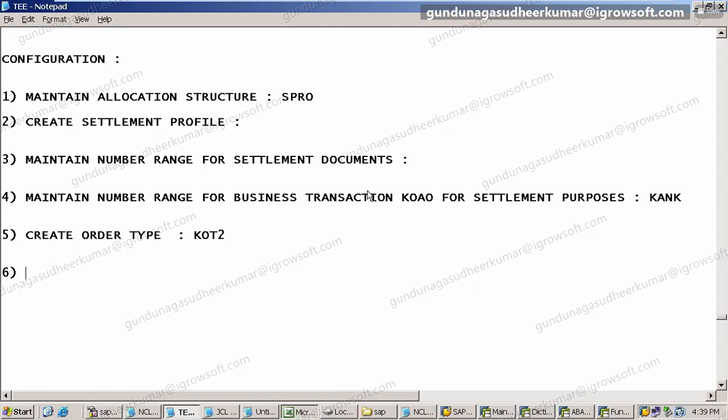Next, create orders now, right? Create real internal order in the name of annual day. KO01. So I'm going to create a new internal order. That is the real order in the name of annual day. Clear, everybody? Okay, what is the T code? KO01.